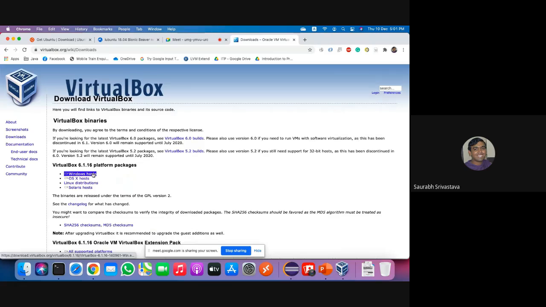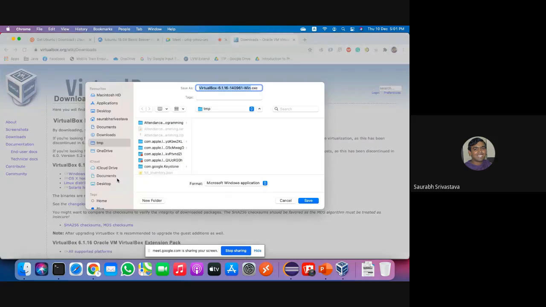If your host operating system is Windows, just click here. I think most of the people who are going to use it are Windows users. If I click here, it is going to give me an exe. An exe is similar to how any other software tool is installed on Windows.